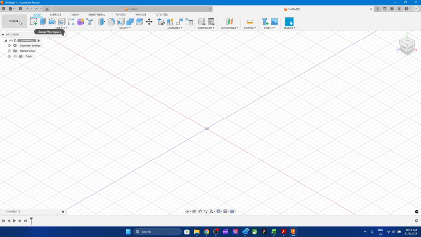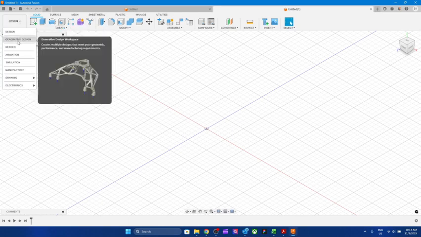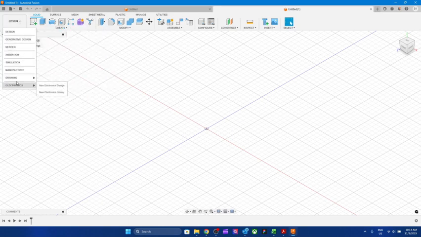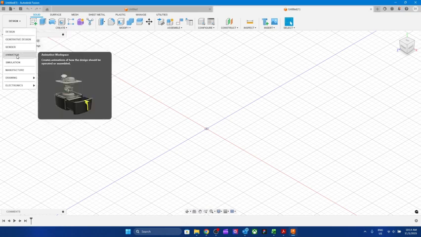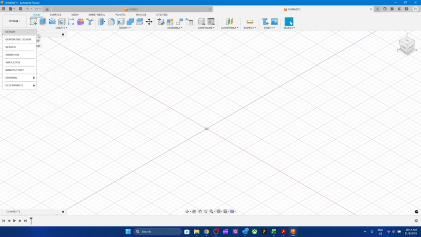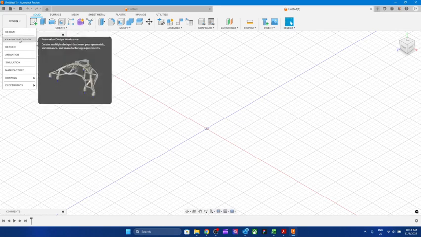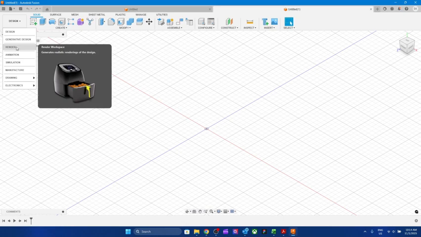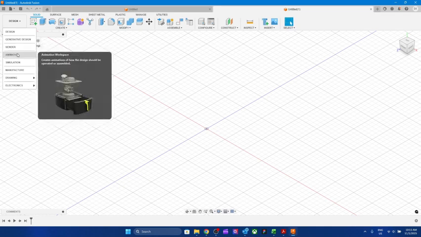And here, when you drop down the design, you will see quite a few functions or areas that you can use. So design is your normal 3D modeling that you will do. Generative design is something advanced that we will not use at the moment. Rendering, that we will use to give some sort of material, texture, and render.